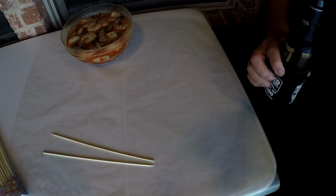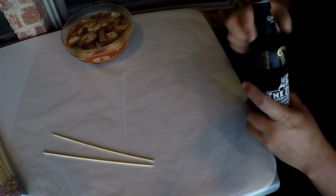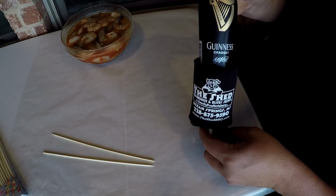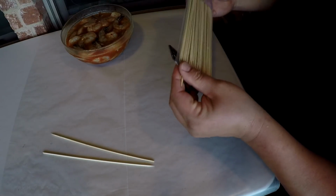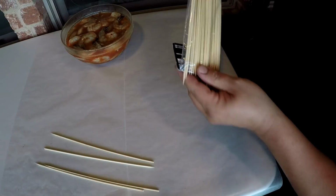All right, we're gonna go ahead and start sticking all them shrimp on a kebab. Got me a Guinness, nice stout beer. I don't know how many skewers I'll need, probably maybe 6, between 6 and 8.